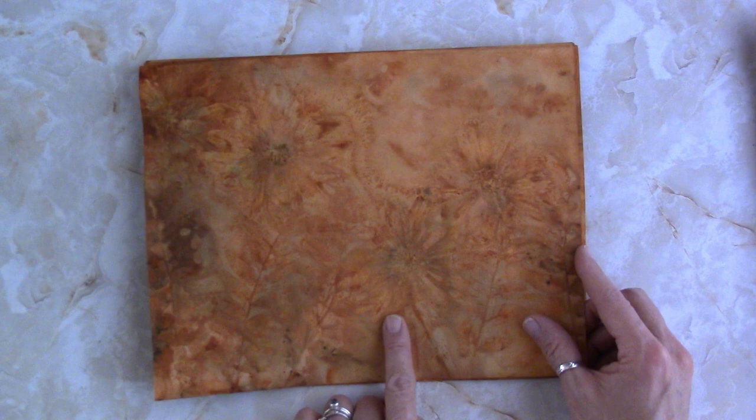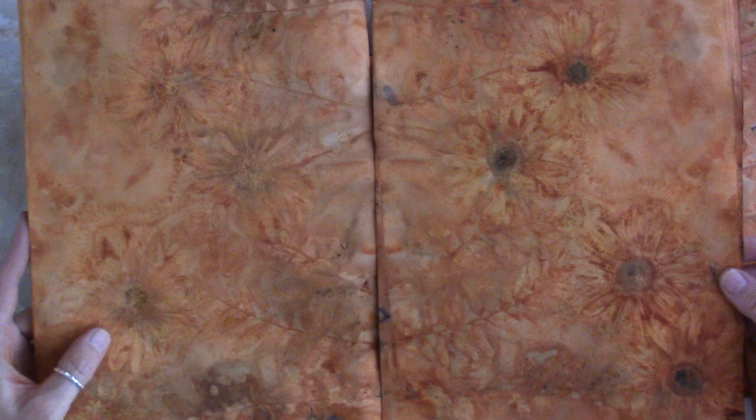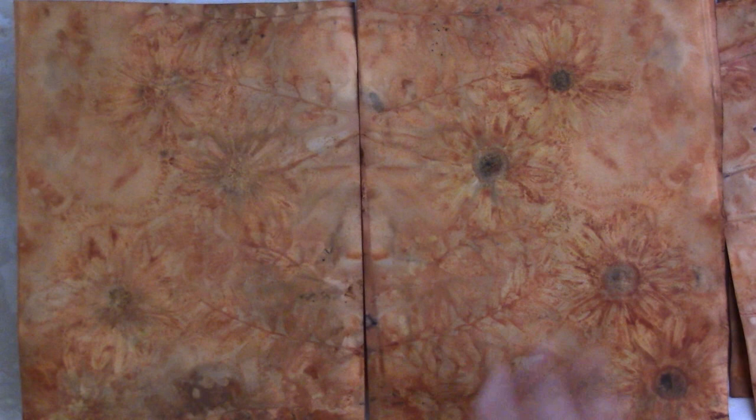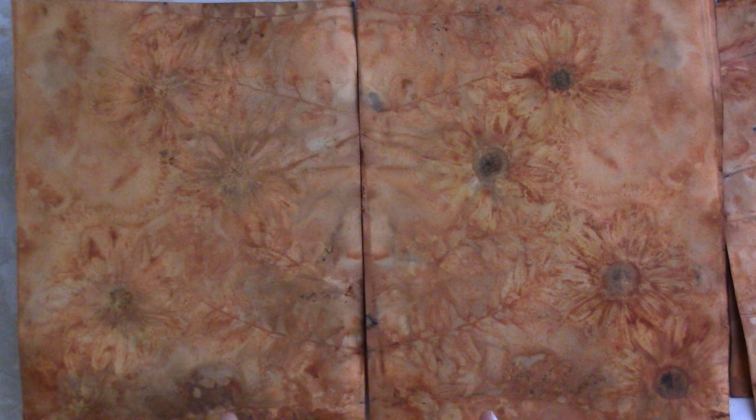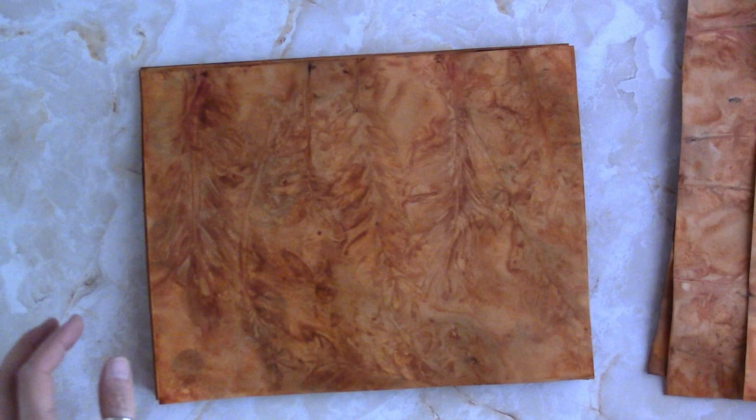Here's the mirror image of this page, so I'm pretty sure. Yep. So the color is very different. It's much more muted on this Canson mixed media than it is the watercolor. But both pages just have such happy little surprises for me anyway. I love that you get the mirror images all throughout the kit too.